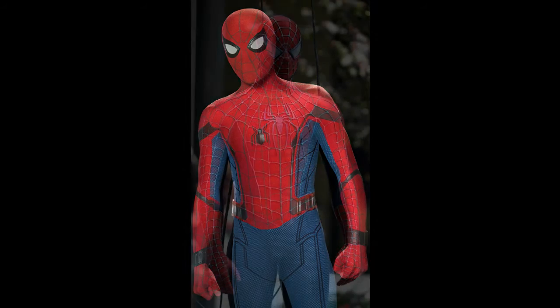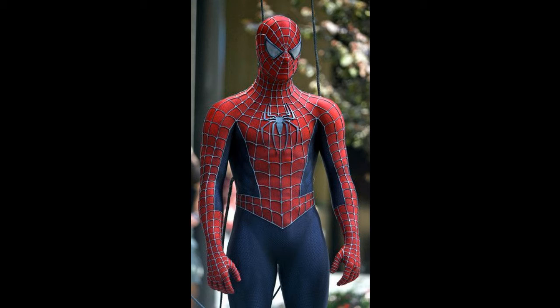Obviously, we know what it is. It's the Raimi suit. And this suit was really innovative at a time when Spider-Man had so many different iterations in the comics. They were doing all different kinds of stuff with his design. And this suit was just another add-on to these awesome designs. It was so innovative for stylization of the Spidey suits and superhero suits in general. I think it gave people another outlook on it.